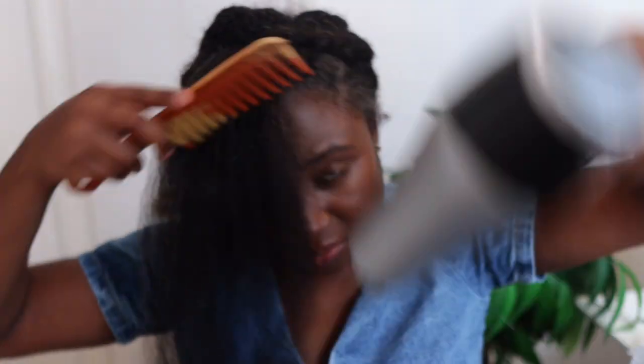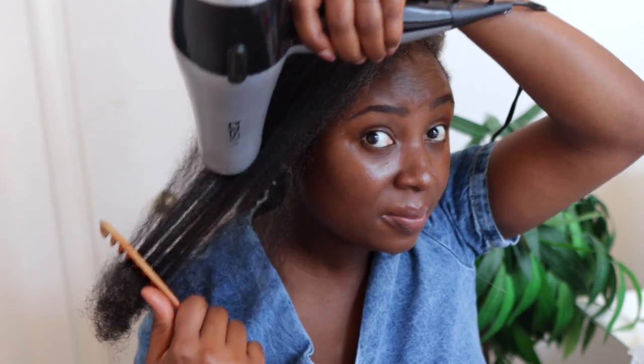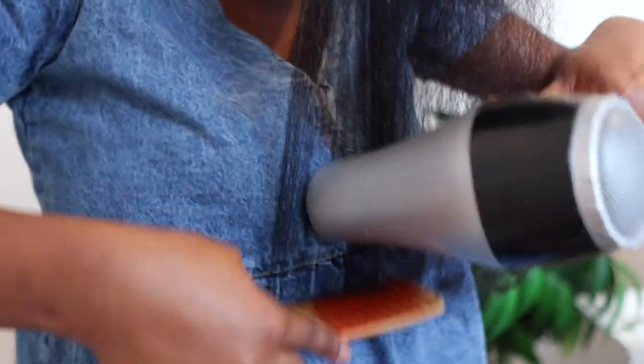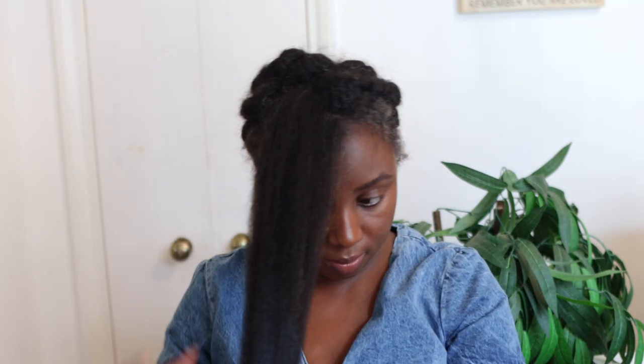I'm doing the chase method — combing through my hair and following with the blow dryer. The reason I'm doing it this way is because this blow dryer doesn't have a comb attachment. I actually took it to a hair supply store and asked if they had the comb for it, and they said no. I felt buying a whole new blow dryer would be a waste of money since I very seldom blow dry or straighten my hair. Trust me, this was hard work — it seems easy in the video but it wasn't. The bottom part is manageable, but it gets harder towards the top.